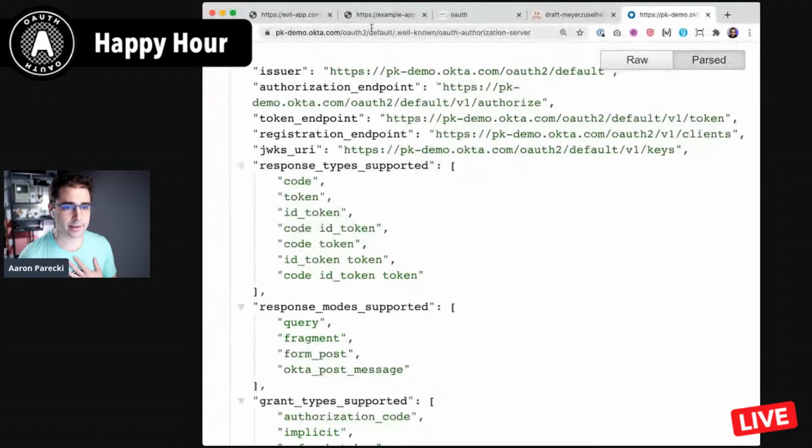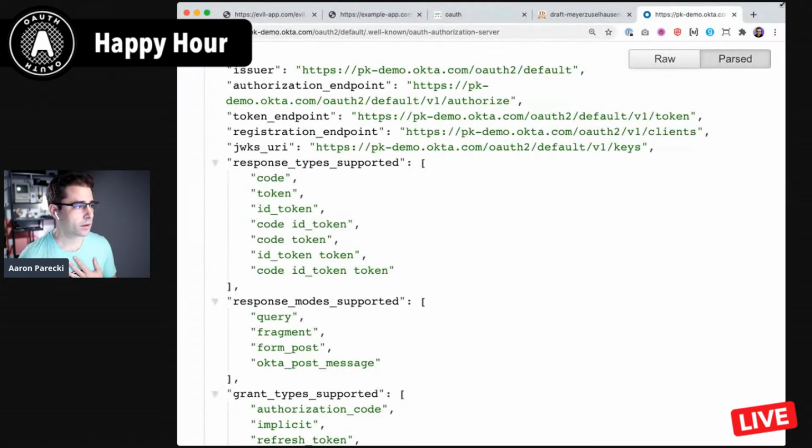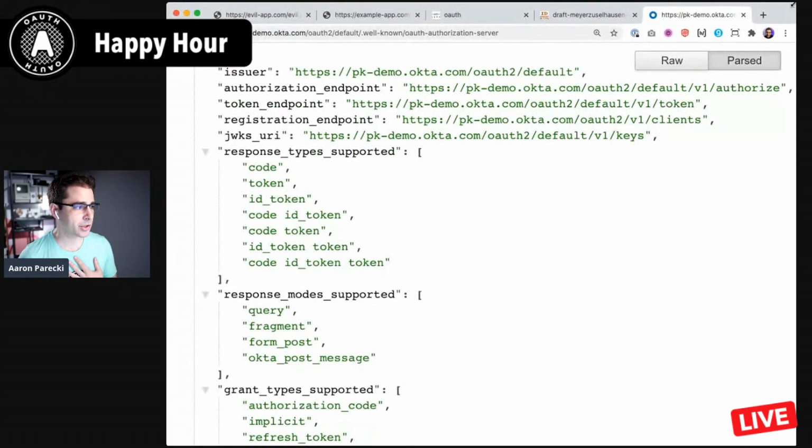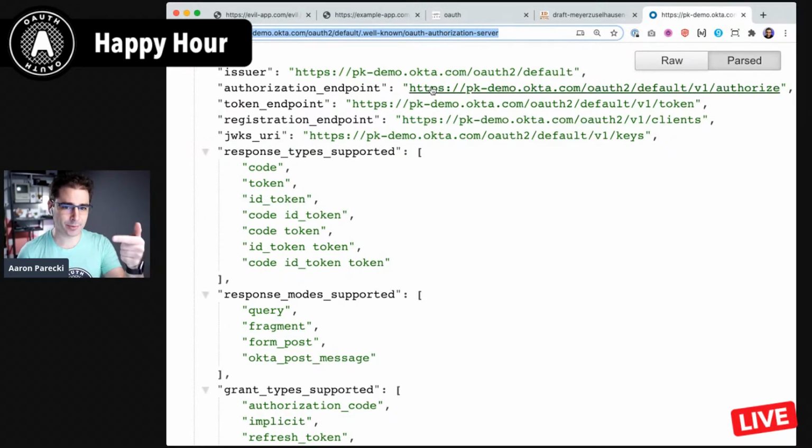So if a client is configured to use discovery to find the authorization endpoint, then if the client can be tricked into fetching a different document here that advertises an authorization endpoint of a real server, but then a token endpoint of a different server, that client could be tricked into getting a real authorization code and then sending it somewhere else.